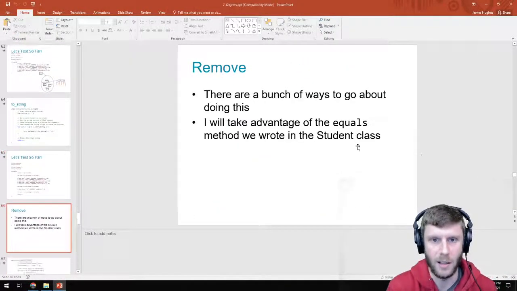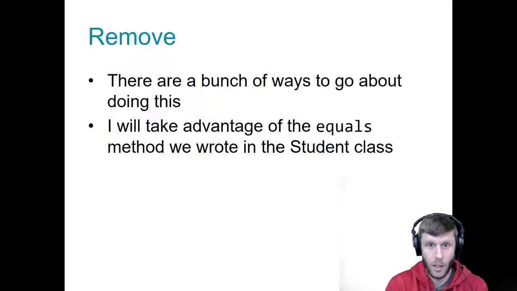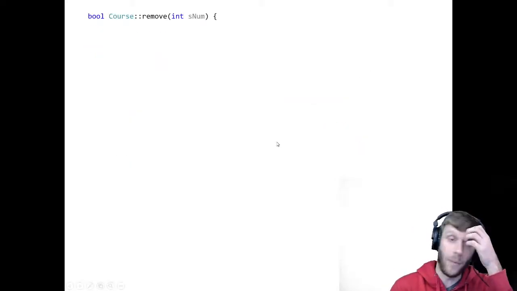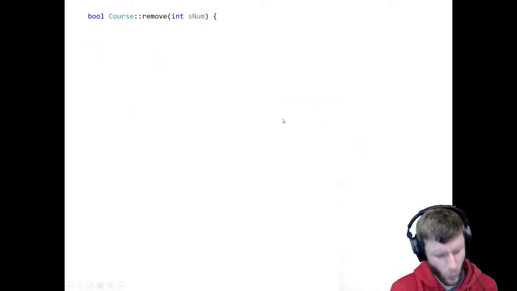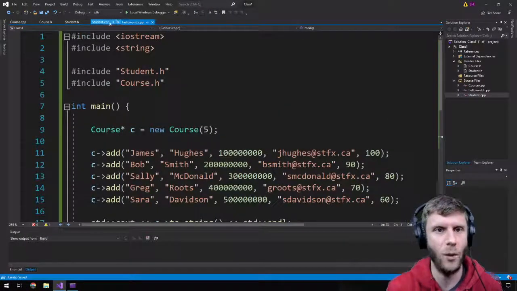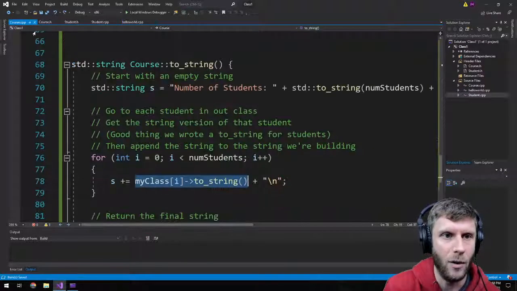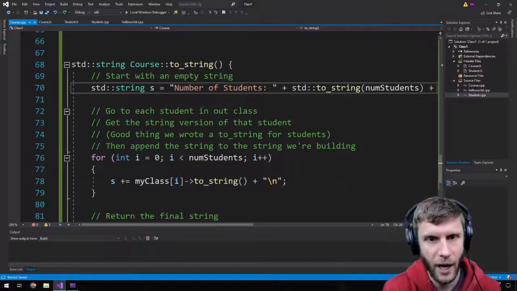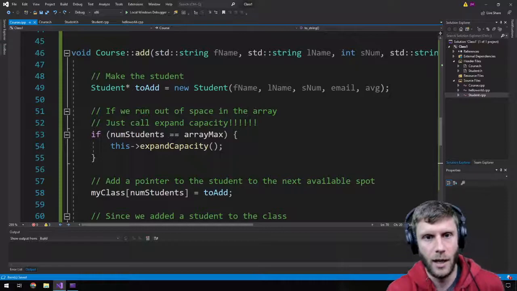So great, cool. Now remove. If we want to remove something, oh wait, actually before I go on to this, I want to perhaps clarify what I mean about the add. So here's my add.